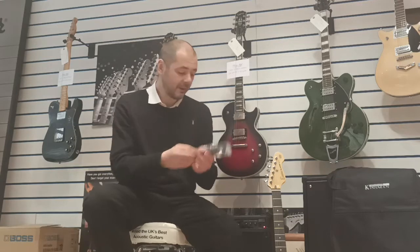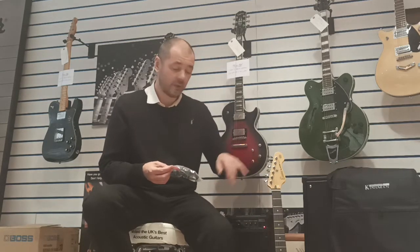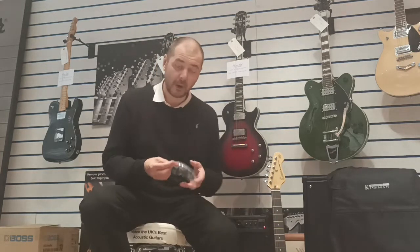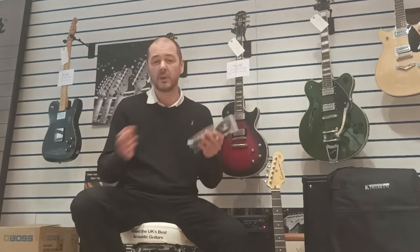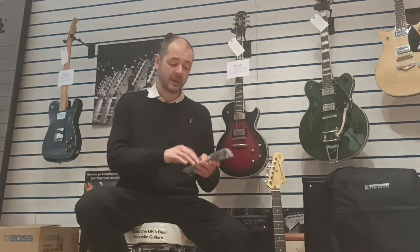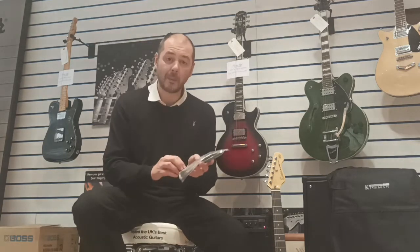So we've got a couple of Allen keys, one for the bridge and one for the truss rod. A truss rod is a metal rod that runs from the headstock to the body. You don't need to worry about that, in all honesty. These guitars come set up perfectly, all ready to play. It's just if you want to change your gauge of strings, heavier or lighter, you might need that.